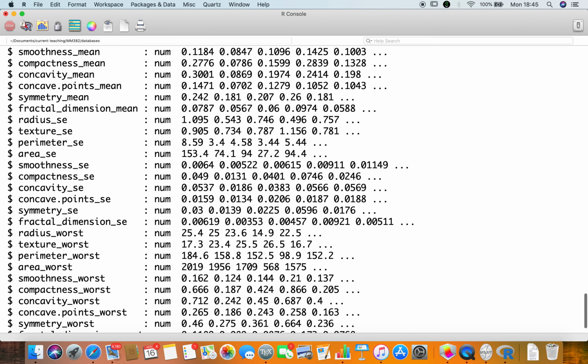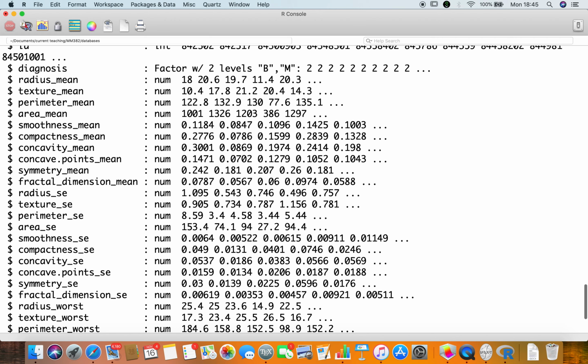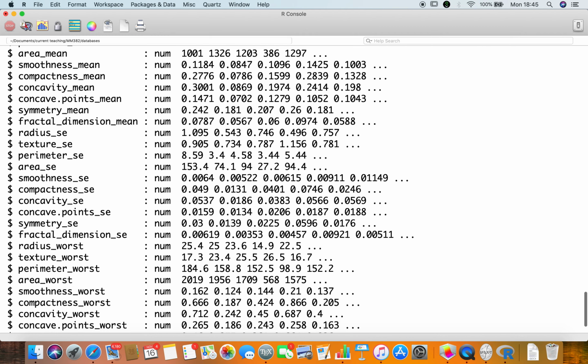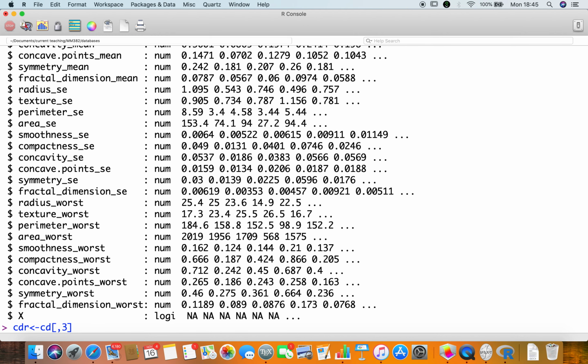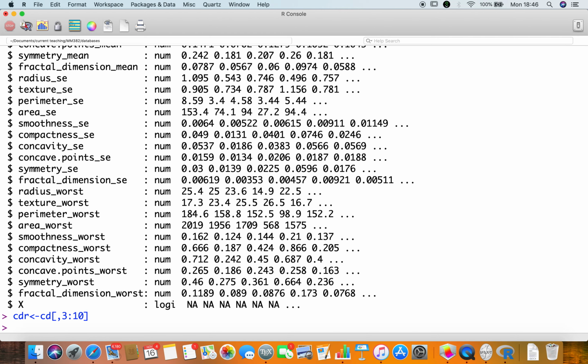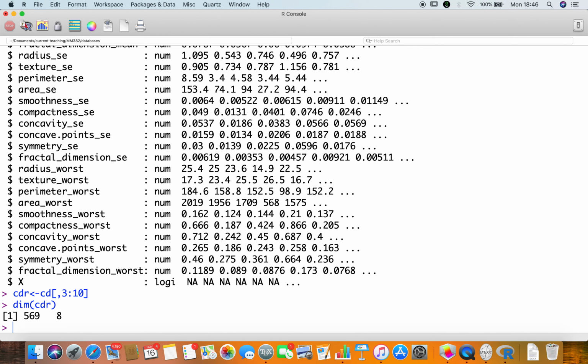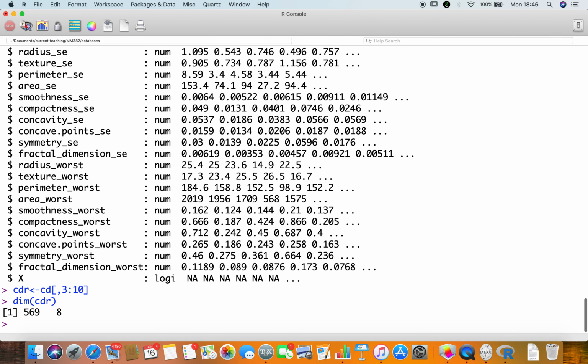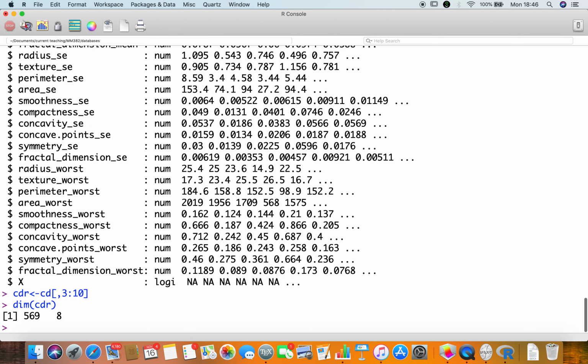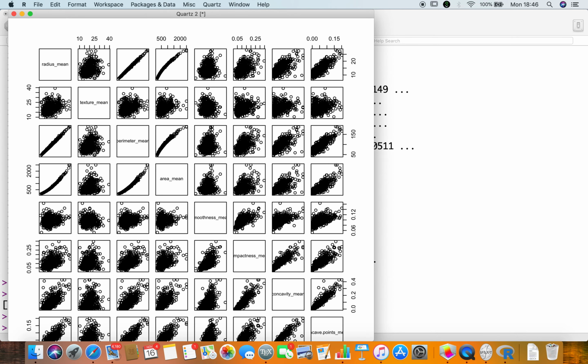Now, you can do this in any number of ways. I'm going to take the first, beginning with the radius mean down to, say, fractal dimension mean. So that's about 7 or 8. So let me go from column 3 to column 10. And if I just make sure that it's done what it's supposed to do, yeah, I'm getting 8 columns now as opposed to 33. Okay, and that means the analysis of the relationships between the variables is so much easier using the plot function. So if I now plot CDR, again, we have to wait for a bit, and you see that there are some relationships that kind of stand out.